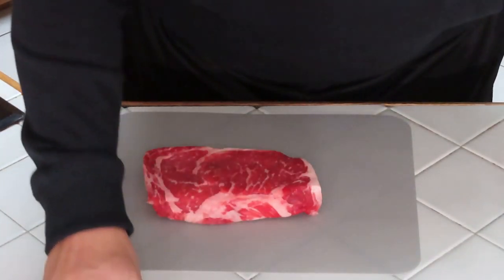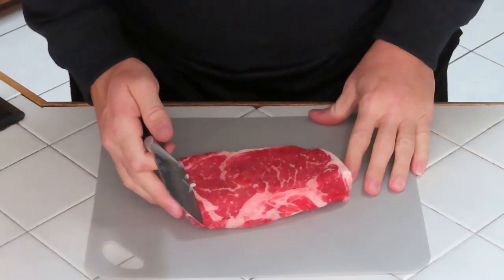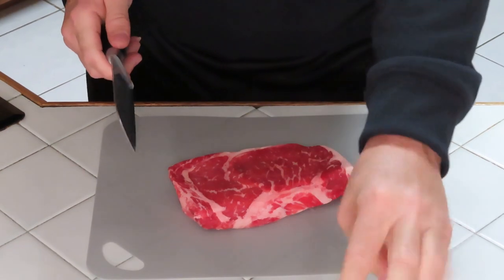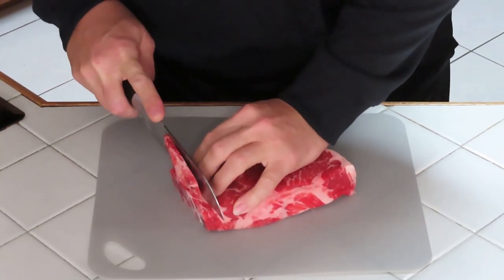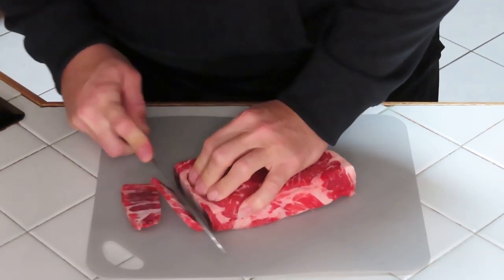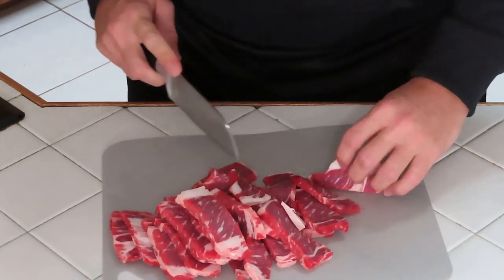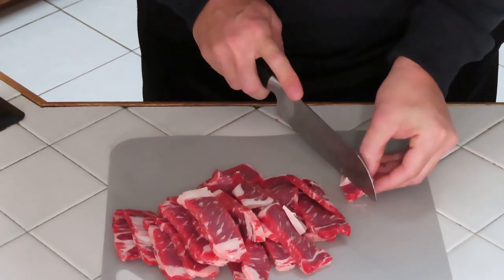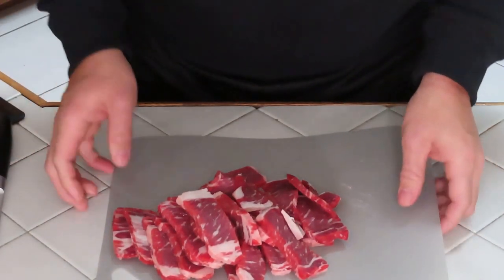I can just use my onion knife. I'm gonna cut it into little pieces here. Little slivers. Just like that. And that last little piece was just a big old hunk of fat, so cut that off. Perfect.